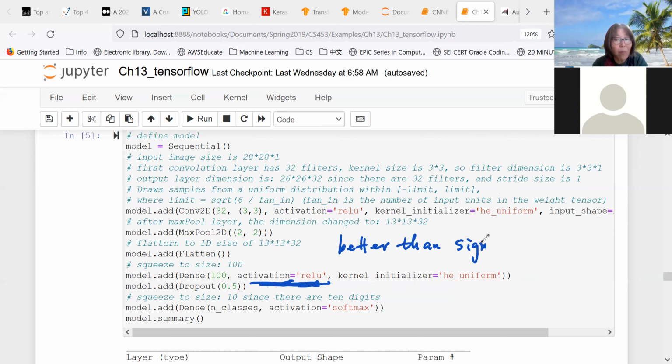If you recall, sigmoid can also be used as an activation function. But be careful, generally at the last layer, we don't use rectified linear unit. We use softmax. And if you recall, softmax gives you the probability distribution.